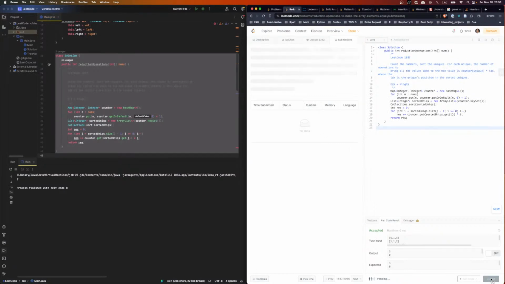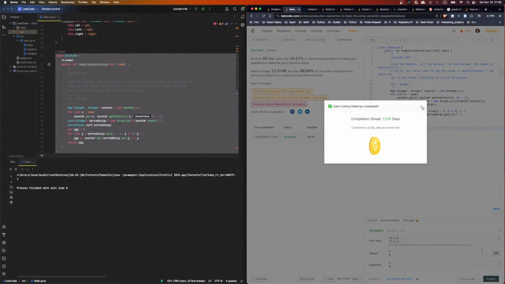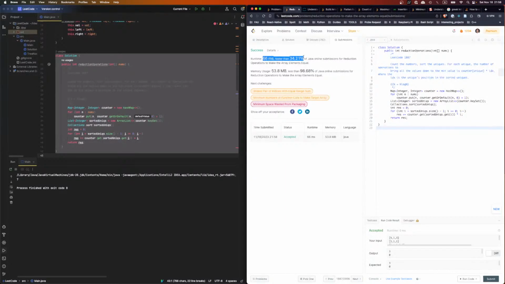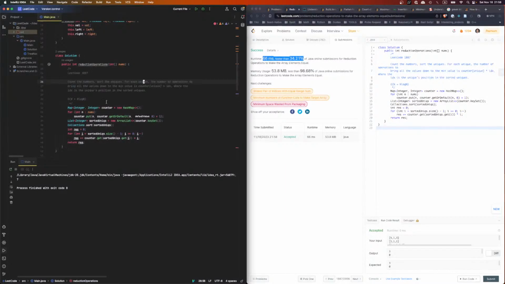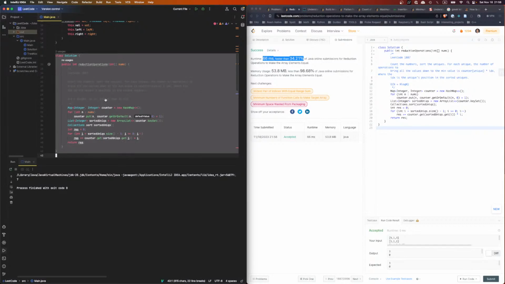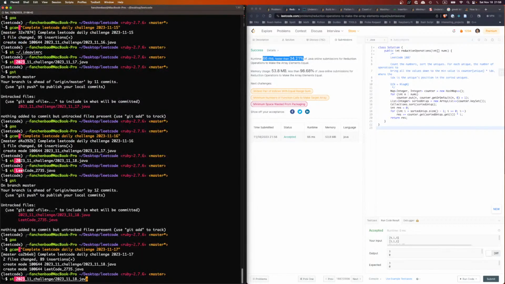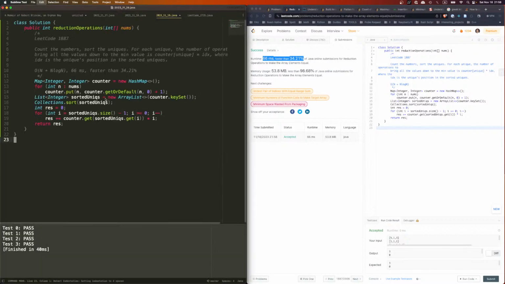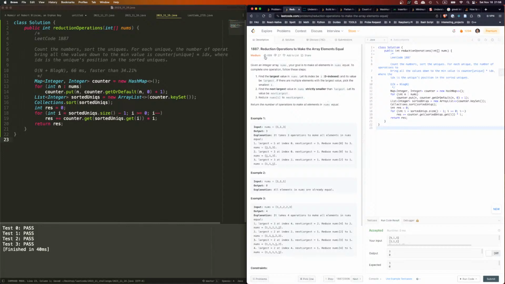Try this. Okay, we passed, but it's kind of slow. Usually this slow means we're doing something unnecessary. What do you think?